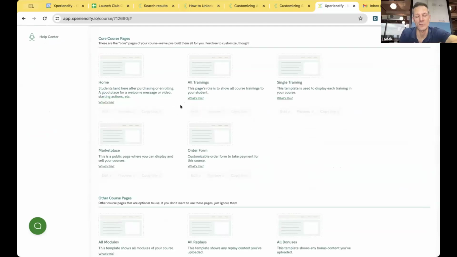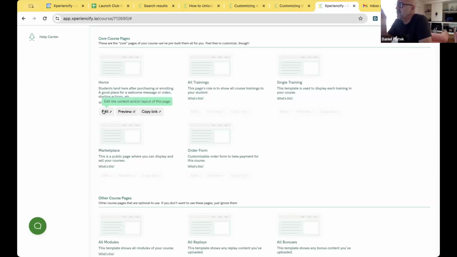Correct. So tell me what your registration process is. Ultimately, they register outside of Experientify, but then they are registered for the course, and when they're registered for the course, the very first thing that they see is the homepage. Correct? Yes, they get an email from the system, because I input the people into XP, I import a CSV, and then just assign them to the course. And then at that point, XP sends them that initial email with the magic link and welcome and that kind of thing.